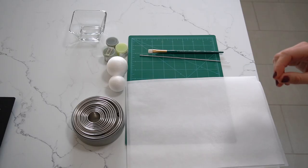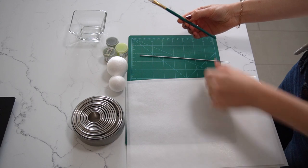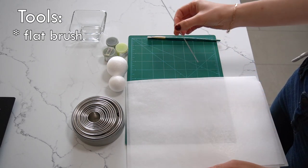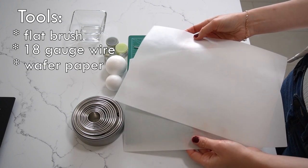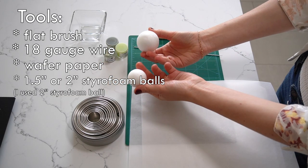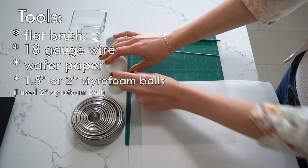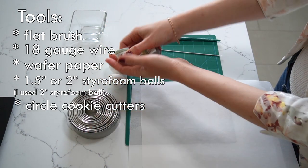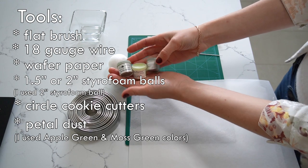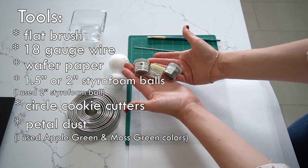To make the flower, you will need a flat brush, 18 gauge wire, wafer paper, styrofoam ball, I use 2 inches styrofoam ball, circle cookie cutters, petal dust, I used apple green and moss green colors, and water.